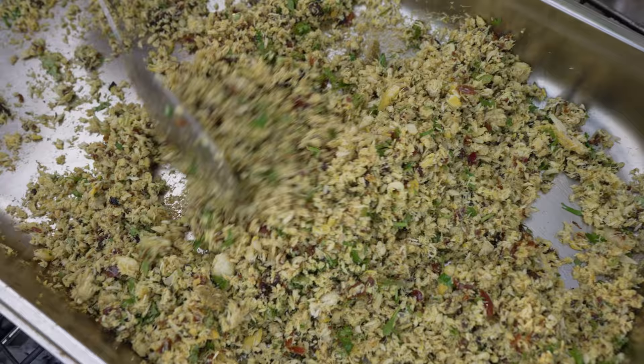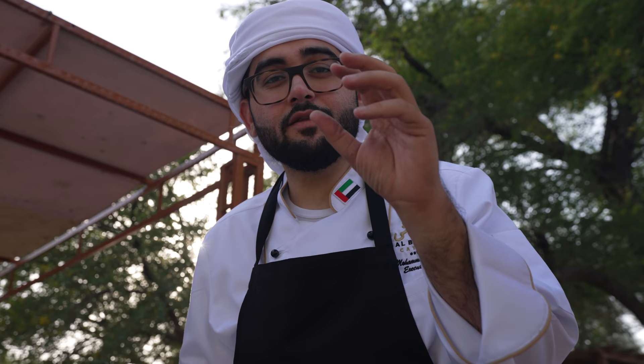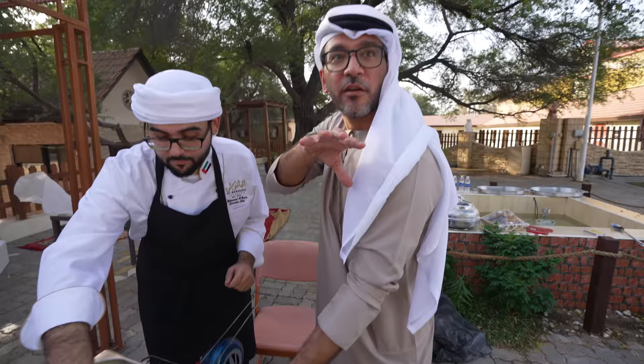It's all evenly mixed with that texture too. You can stuff it in a sambosa, eat it with rice, make it like a fishball — a lot of things you can do with this. It's also common to have it on white rice with a little bit of that oil on it and a lot of green chili.